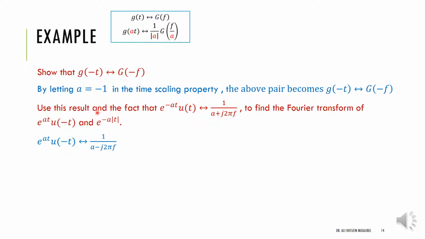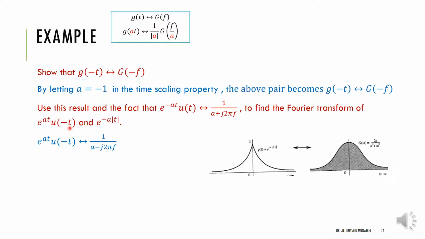Now the next question is a bit tricky. It says find the Fourier transform of e to the power minus a of absolute value of t. That's a new one, but we have some information. Can we relate this to the two previous functions? If you look at the sketch of e to the power minus a absolute value of t, it has the following shape. So we can relate it to the two original functions, and we can write it in this form. We can say e to the power minus a absolute t equals the decaying function, this part, multiplied by u of t to limit it to the right hand side.